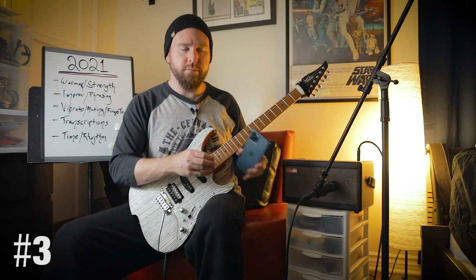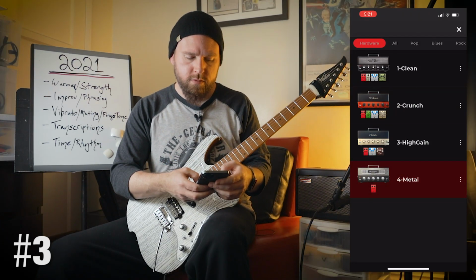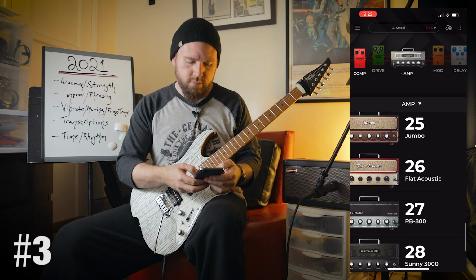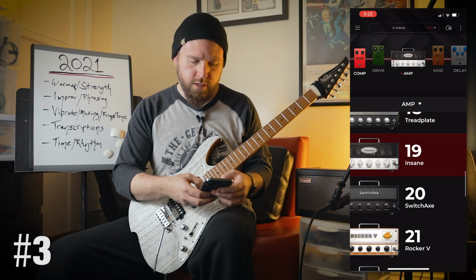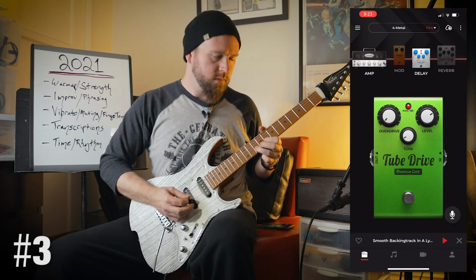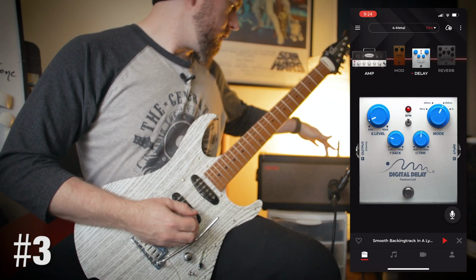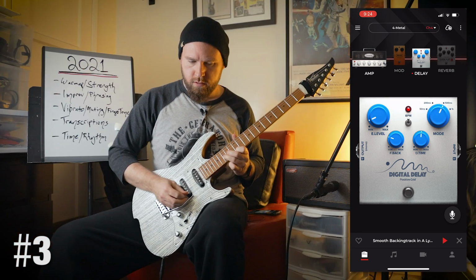It's most obvious when I'm playing something that's really high gain, so let's pull up a high gain patch. Let's go over to the metal preset. Tread plate style's not really my jam. We got a bunch of different possibilities here. I'm gonna grab this one that is clearly a 5150. Pull some delay in. Cool, so I'm gonna save that as my preset for super high gain metal.